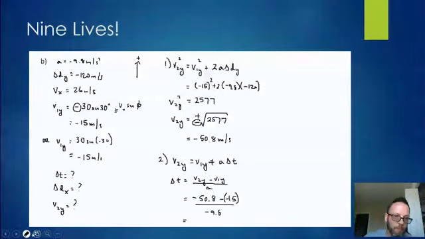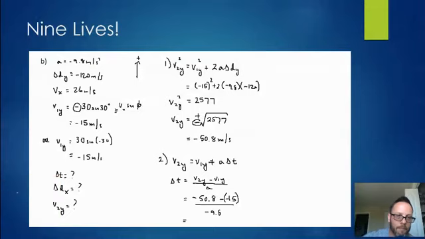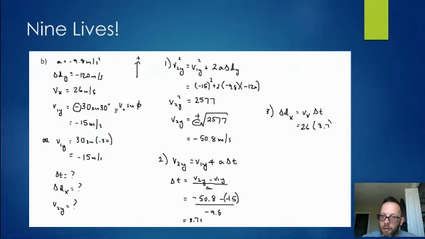So this makes more sense. Here I got about 3.7 seconds to hit the ground. Now, if you had used the quadratic formula, this would be one of the times that would have been spit out. So, finishing it up, we can now find delta dx. dx over delta t is 26 meters per second, but this time it's only in the air for 3.7 seconds. So we'll get a much smaller horizontal distance covered. 3.7 times 26, about 96 meters.